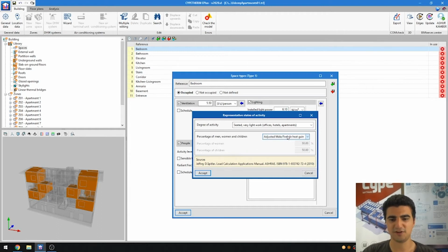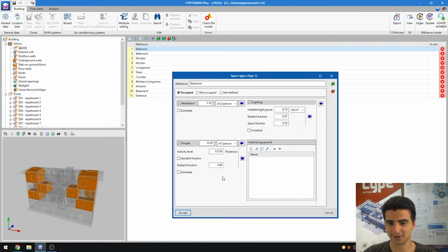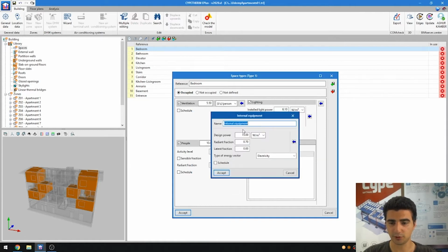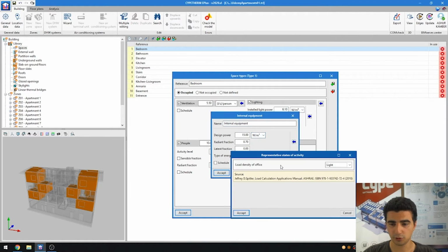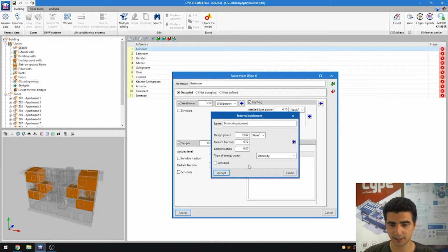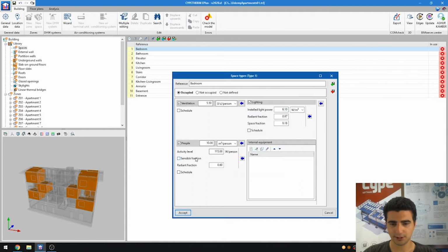And I can, of course, define the percentages of women and men as well. So as you can see, that's done there. In terms of internal equipment, I can also add internal equipment. So if we have these sort of specifications, I can input those. I can also look at load densities of particular spaces and change them as well. Now, I'm not going to insert any internal equipment for this one, but let's continue.